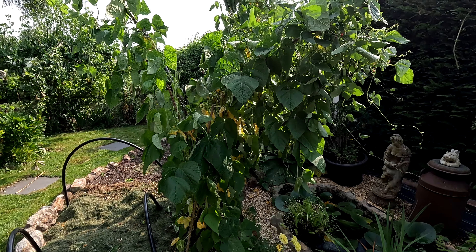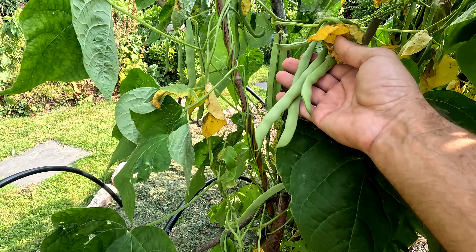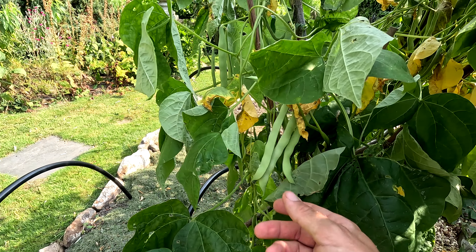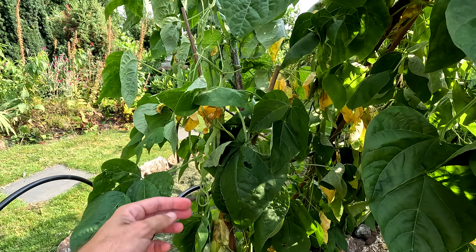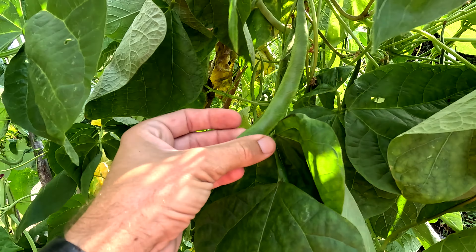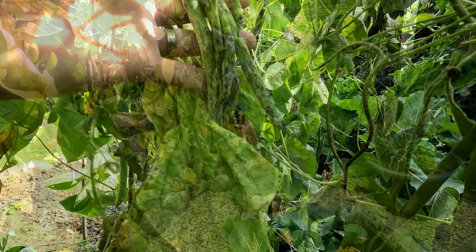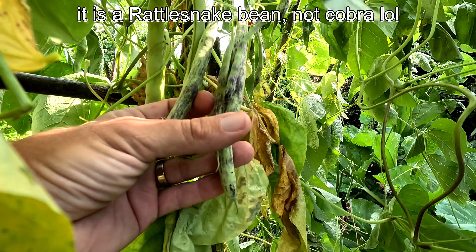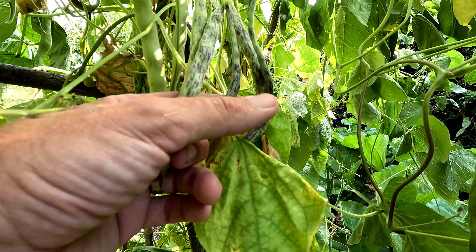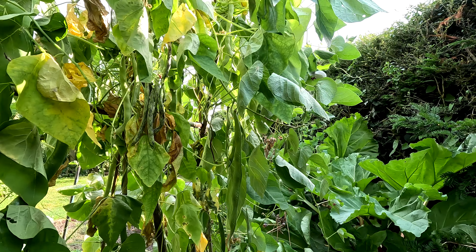I'm growing plenty of primal beans as well. They're maturing at the moment, but I'm going to leave all of them for the seeds. They are quite nice beans — they grow slightly bigger seeds than the yellow French beans and you can actually use them for cooking quite easily. There are a few different varieties: French climbing beans, which are the green ones; I have different types of runner beans — white, black, and standard purple. There's also cobra climbing beans, which are quite nice with a nice marking, but when you cook them they turn green, like all the other beans. I'm going to leave them for seeds as well. I don't need any more French beans, but I just want to keep the seeds going.